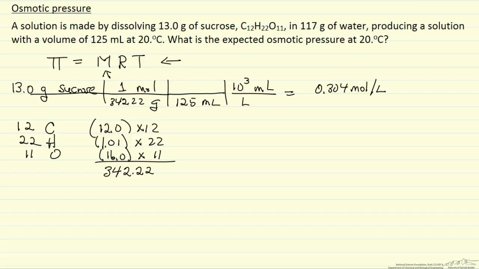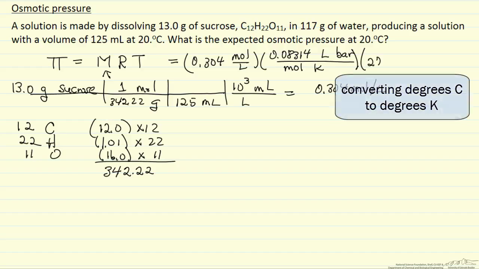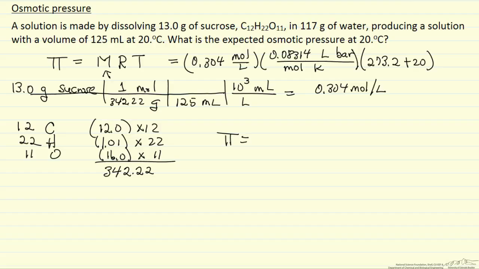We now can go back to this equation and substitute in 0.304 moles per liter. Here we want to use ideal gas constant of appropriate units, so look up an ideal gas constant. This is liters, pressure in bar, moles, temperature in kelvin, and then we substitute the temperature, 273.2 plus 20. And so if we do the multiplication, we end up 7.4 bar. This is the osmotic pressure for this sucrose solution.